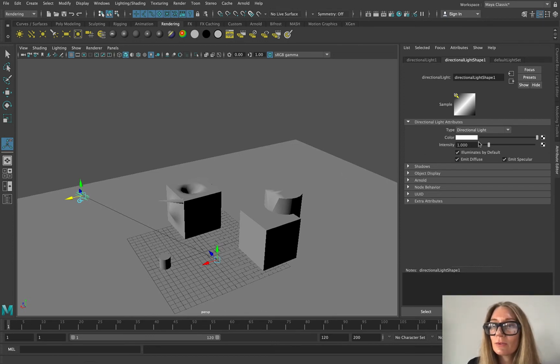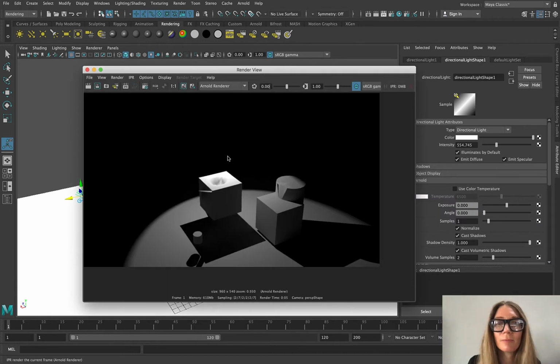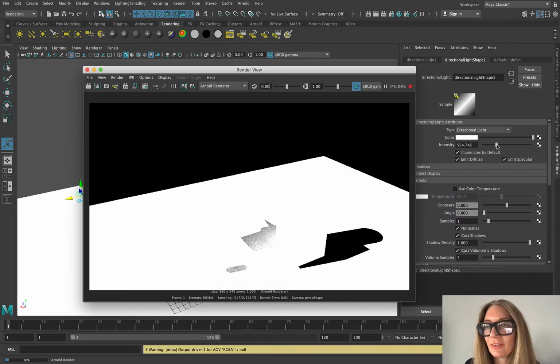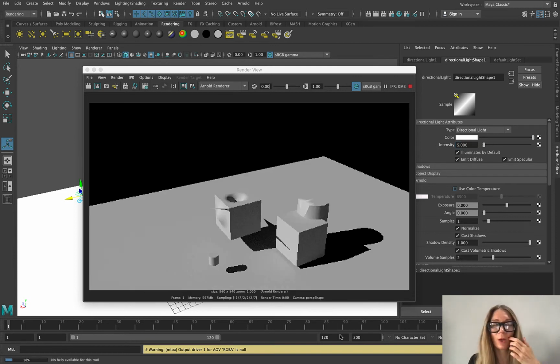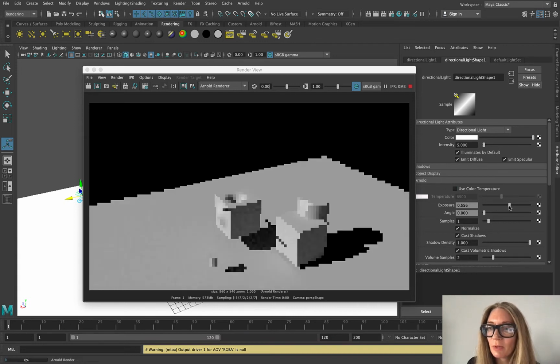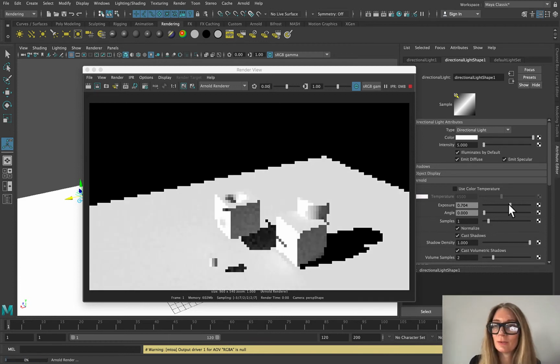So again, let's go into my IPR. Yeah, too much. Because this light is coming in from all raking angles and it's bigger, we don't need as much of that intensity here. So let's see here, 5, there we go. But you can go back into your Arnold tab down here and play with exposure if you wanted it to be brighter without that overwash of an intensity. And then you can go in and increase, ooh, it's too bright, and then increase the number of samples.